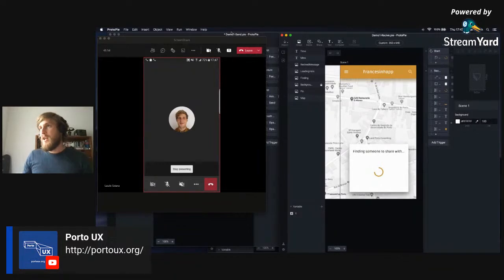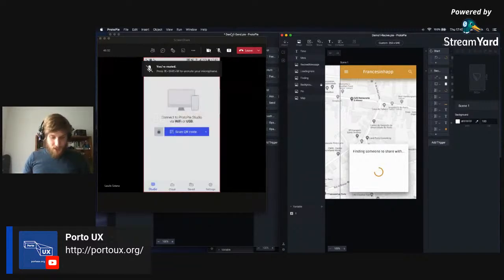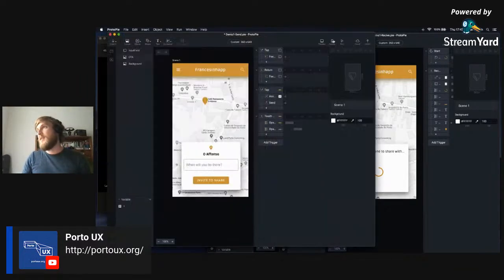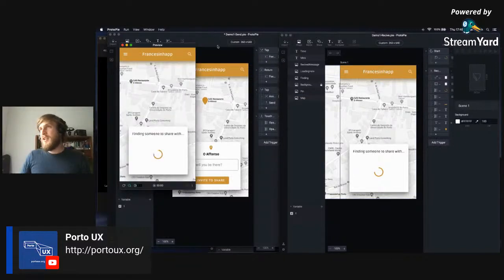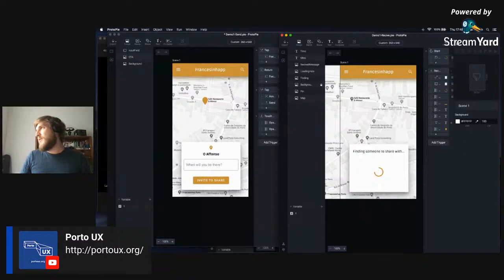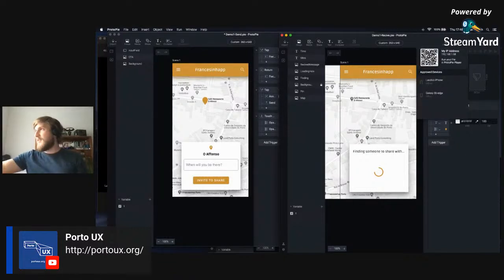There. So imagine that I am in Porto and I want to eat a francesinha, but I don't want to eat the whole thing. So I have the send side of an app where I can choose a restaurant to which I want to go. I can try to meet somebody new, choose a person to meet, and all I need to do now is enter an amount of time it's going to take me to get there so that the other person knows when to meet me. On the other side, you will have a person who is very impatiently waiting to eat francesinha.